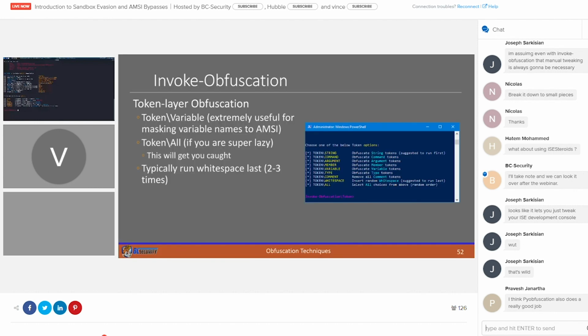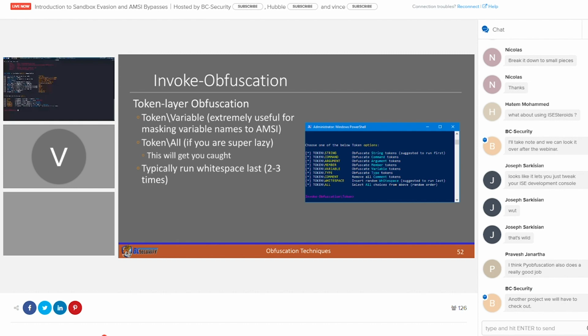Token layer obfuscation is kind of the primary thing that we use. Really, I don't use much outside of the token obfuscation and the AST obfuscation anymore. The token variable option will change the variable names like I kind of showed by hand, so that's a really useful one to use.